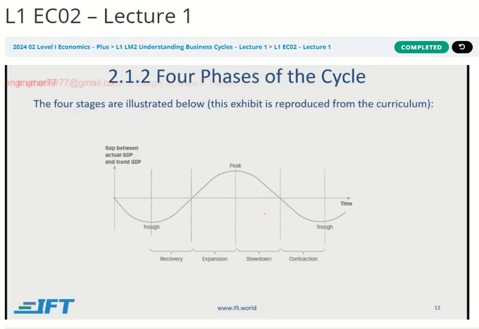Now, in your curriculum, the four stages are shown through this exhibit. And it's a horizontal way where they're showing that, okay, this is the peak, and then it slows down and then goes into the trough, right? So when you're coming out of the trough, there's a recovery. And here, the difference between your actual GDP, let's say this is your actual GDP, and this is your trend GDP. So there is a difference, but then that difference starts becoming small. This is a shortfall. You're actually less than what your potential is. And then the actual becomes more than your potential, and that's not sustainable, and then it comes back down, right? So the recovery brings it back to potential, but then it goes above potential through the expansion, and then obviously it has to slow down, and then it comes back to potential.